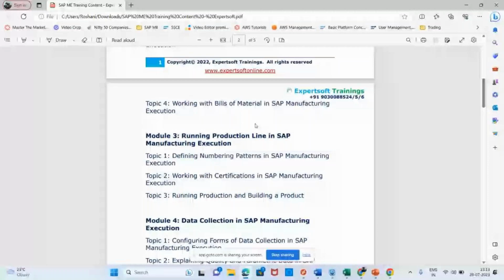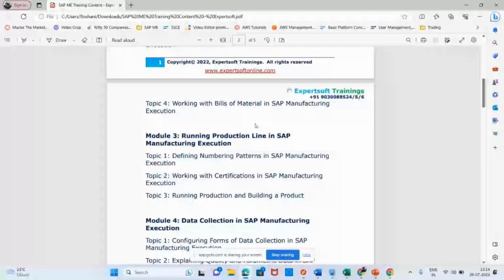Okay, it means the SAP ME data will pass through MII to SAP R3, am I right? Correct. MII is like one central hub. It will connect to one ERP, but this MII system connects to multiple MES systems in plant locations geographically. It means with SAP ME at maybe 10 plants in 10 locations, the data will come into one place, MII, and then again be integrated to the ERP. Is that how MII will work?